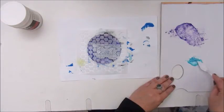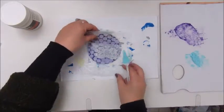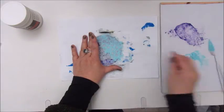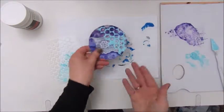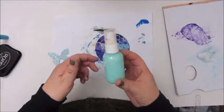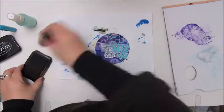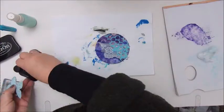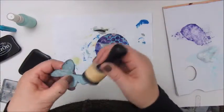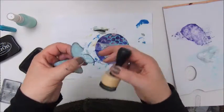and now I am adding some bits and pieces to make it all a bit more interesting, and I glued down a little piece of lace as the first layer, and now I am using the liquid texture modeling paste and metallic light blue acrylic paint and a stencil by Panduro for some texture. And I have cut out this little butterfly which I am going to glue down, and I'm going to use some more little bits and sprays and gelatos and ink to make it a nice card, because these are also going to be my inspiration prompt cards, which will go on the back side of this morsel.